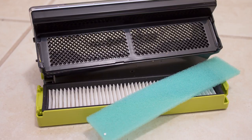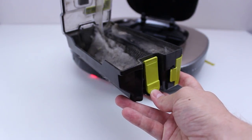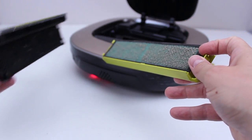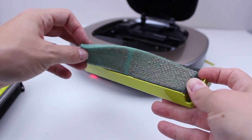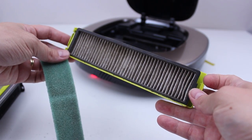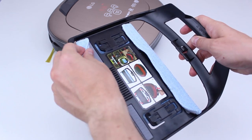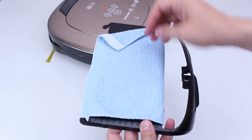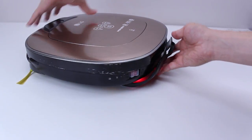Speaking of maintenance, LG actually warranties that new motor with an impressive 10-year warranty, proving they stand behind the vacuum's operation. Hard floor performance wasn't quite as good as carpet performance, but the microfiber cloth might help a bit with that. This cloth is meant to act as a dry mop of sorts, sort of like a dry Swiffer if you will, and is placed in a tray that slides onto the bottom of the vacuum. This tray keeps the vacuum from climbing onto carpeted surfaces, and about the only negative I could think of while using it is that it's not a wet mop. Although the nice thing is that since it's cloth, you can easily wash and dry it like you would anything else.